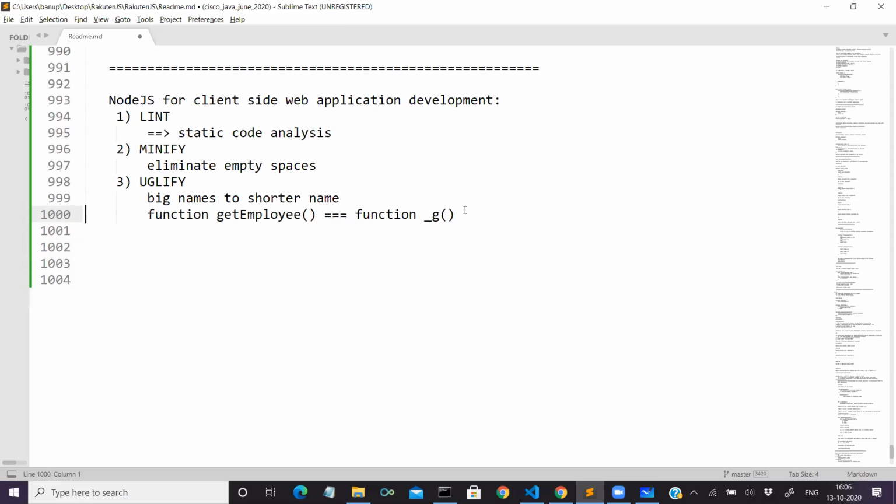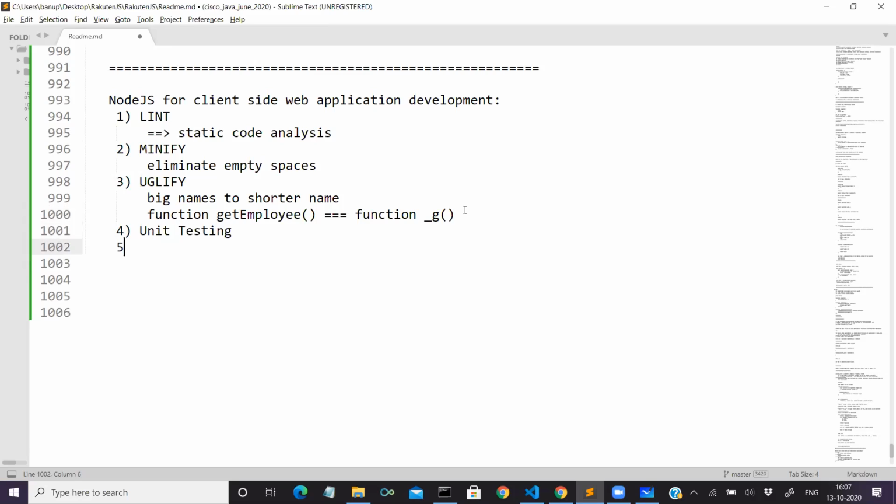Many people do uglification just to avoid exposing the APIs properly. When it is loaded into the browser, they don't want to give away the complete names of variables. But the actual reason for minify and uglify is network traffic: downloading should be faster and the browser should have fewer bytes loaded. These are some other things we do. Then the unit testing, as we saw, has to be done.